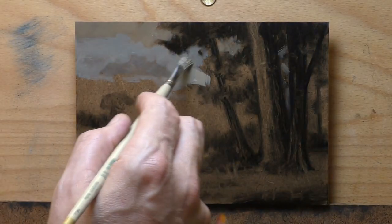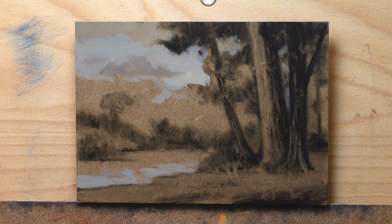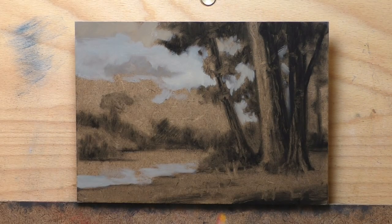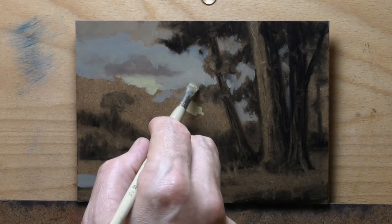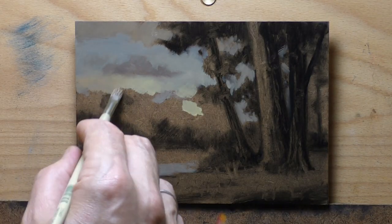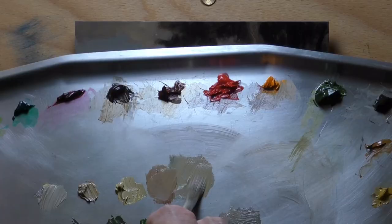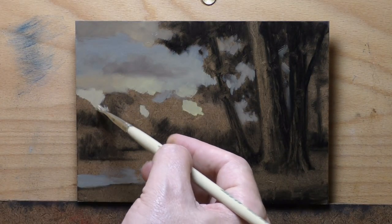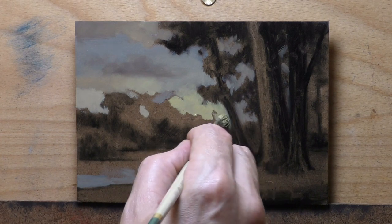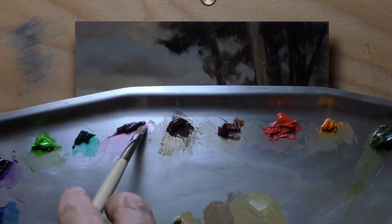The main challenge was reconciling the composition. On the right there's a massive grouping — maybe three or four trees — whereas in the reference there were eight or nine trees going every which way. Two of them in the reference were leaning at a diagonal and looked kind of cool. I almost went with them but decided just one was better. In a larger painting I might have done that, but here discretion was the better part of valor.